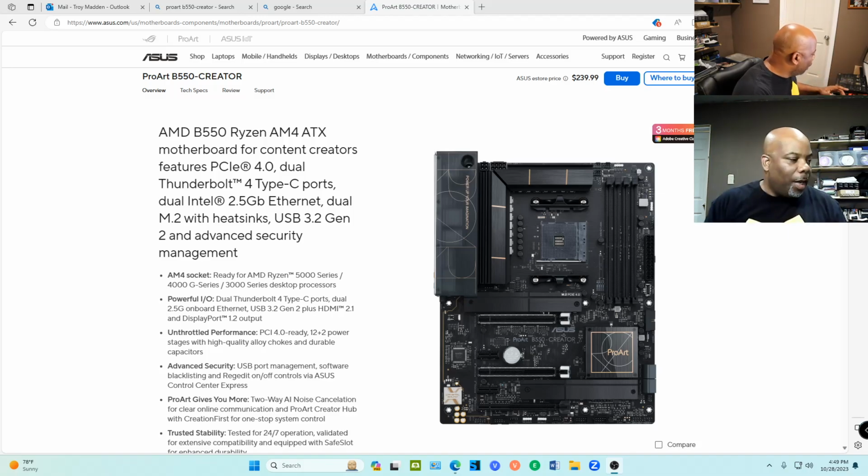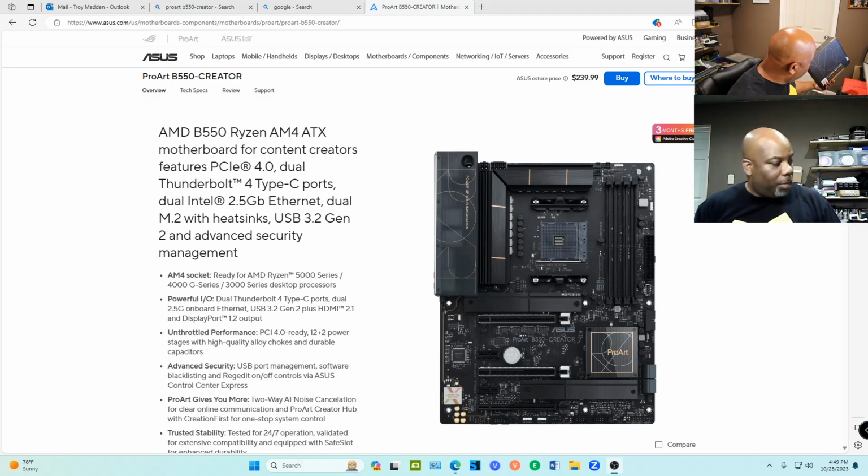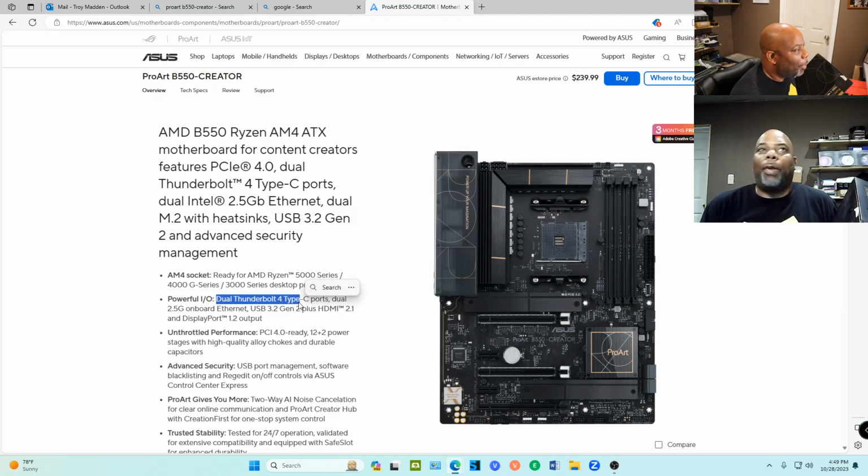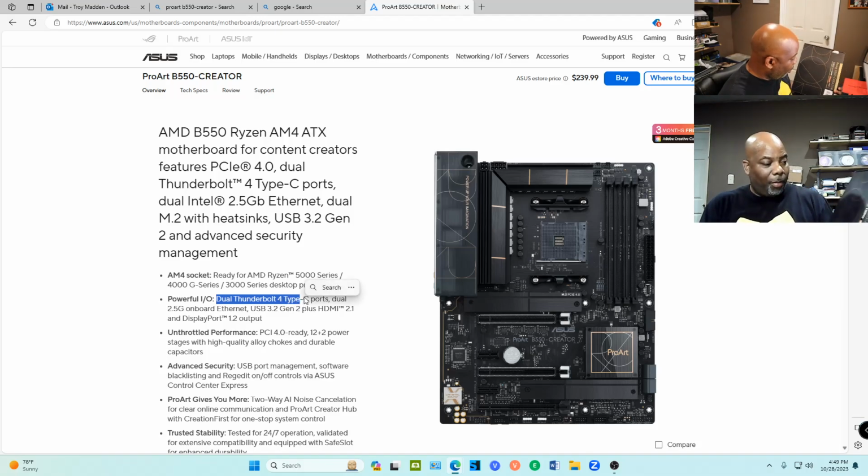But anyway, let's go into the AMD joint. So if y'all can see right up here, I got the AMD Ryzen B550 board. It's an AMD board. Yes, AMD. Some boards, and they're rare, support Thunderbolt 4 right here. And they hit me up one day. ASUS is the name of the company.